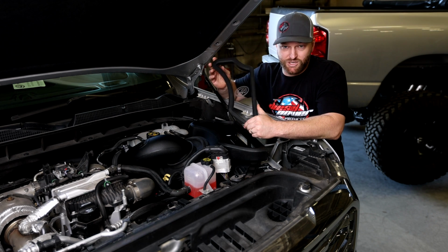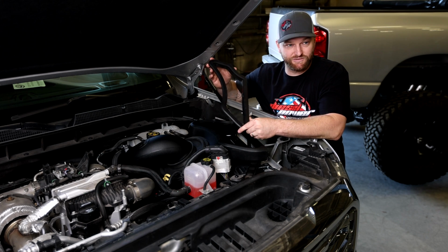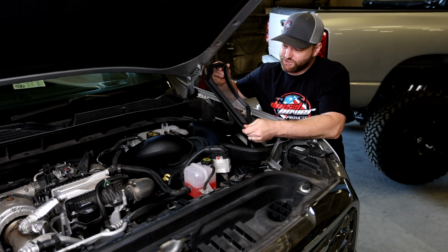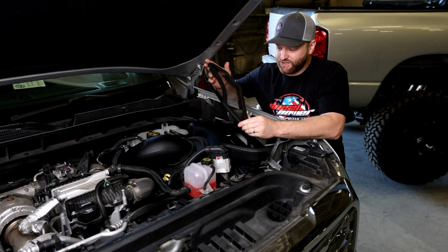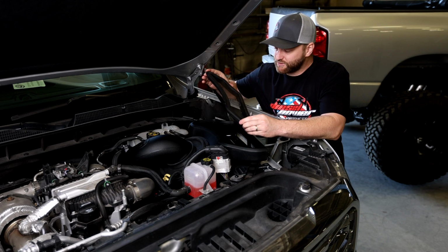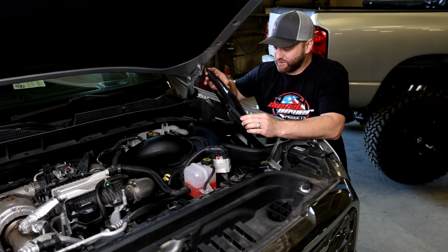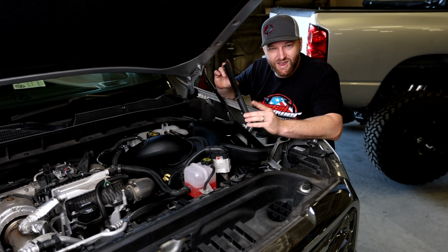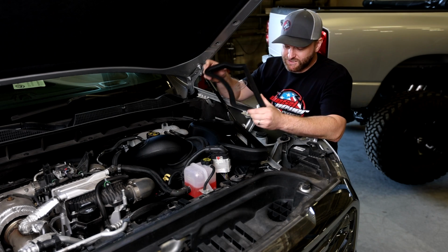So S&B, being the smart people that they are and being good at business, decided to make the executive decision to switch to basically just a large O-ring that kind of snaps into place and holds that plastic there. That way you're not going to run into any issues with over-tightening or cracking around the bolt holes. So thank you, S&B, for listening, and thank you for actually doing something about it. And also, thank you for not jacking up the price by making a product better. That means a lot to us here.